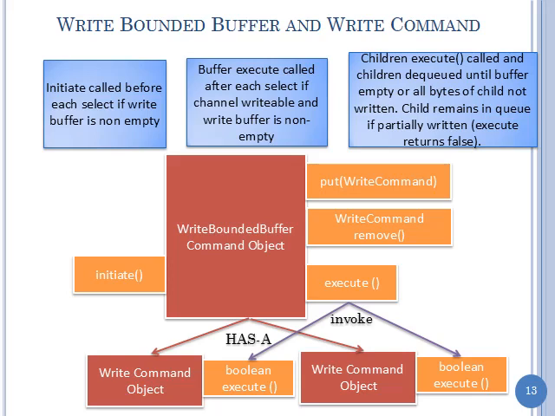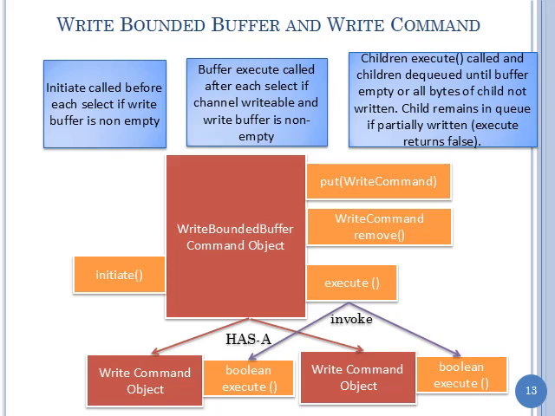And then after the select call, it sees whether there is any write enabled. If write is enabled, it checks if the bounded buffer has any object queued in it. If it does, it calls the execute method on the bounded buffer. It doesn't know what's going on underneath. As far as it's concerned, that's like one object.